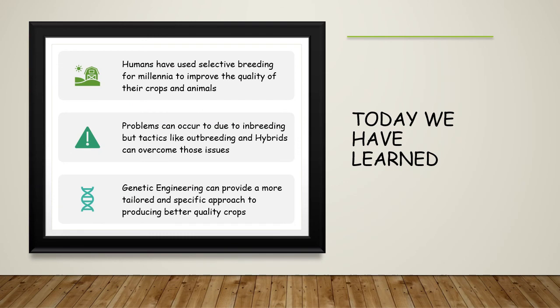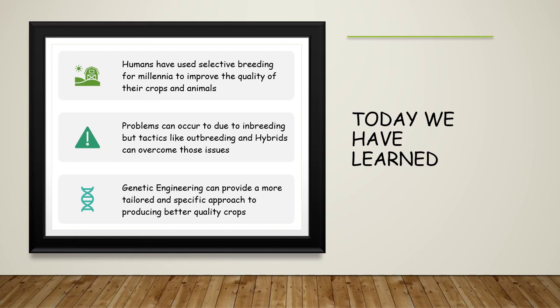And that's us for today. So today we've looked at this process of selective breeding, which humans have been doing for millennia. Before we knew about genetics, we just took animals or plants that had good characteristics and bred them with a similar animal or plant with good characteristics. And the good thing is we got maybe even better plants or animals at the end of that. But it was still hit and miss, still a bit random, but it has produced the plants and animals that feed us today.